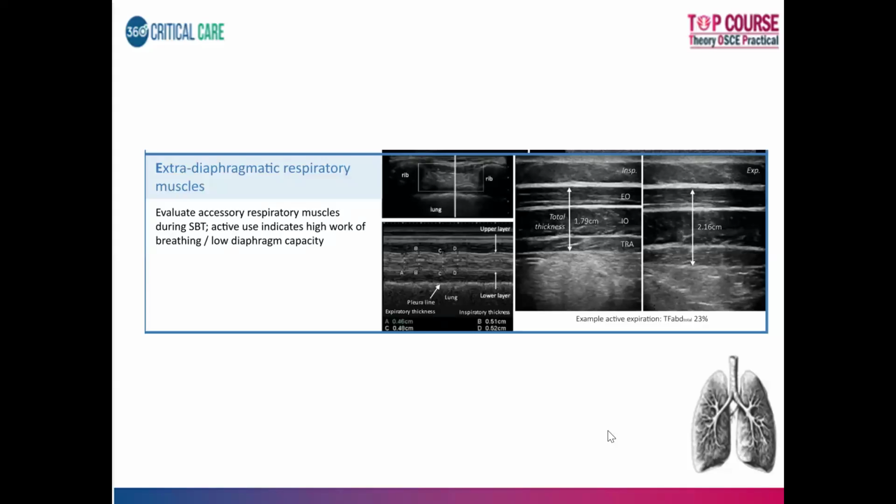Along with this, obviously, long-standing patients who have developed diaphragmatic atrophy can also develop critical illness neuropathy, muscle fatigue and all of that. That can also be a cause for weaning induced pulmonary edema, and in the long run it can also cause weaning failure. So these are the things. This is the systematic approach to weaning using ultrasound.